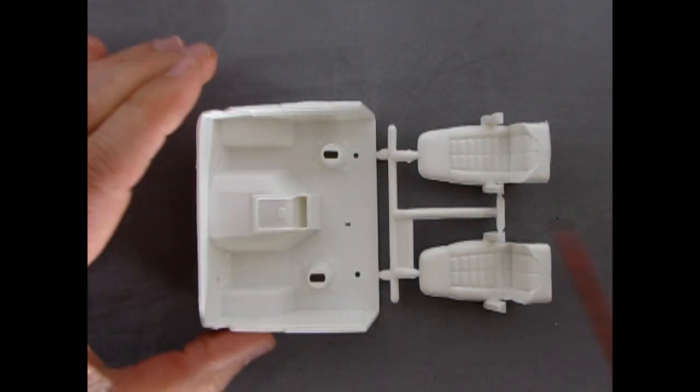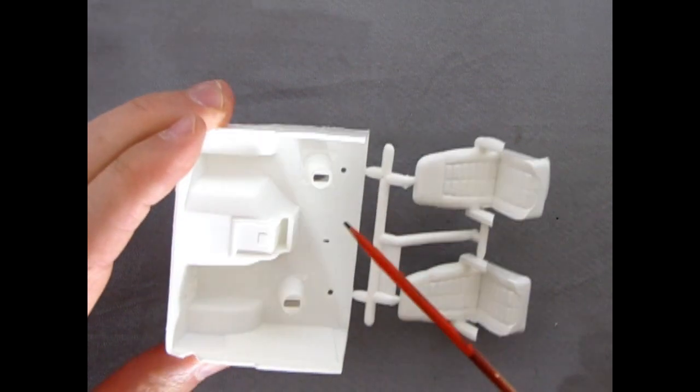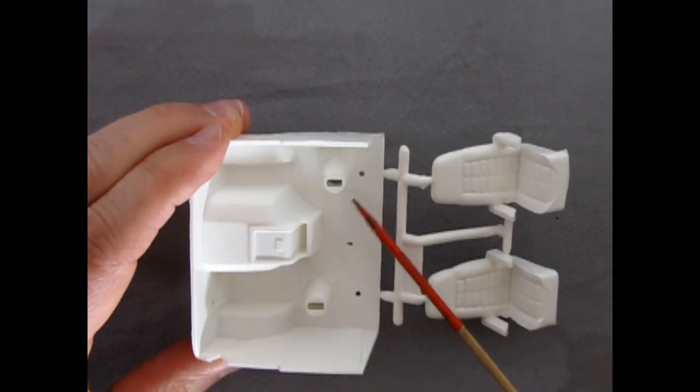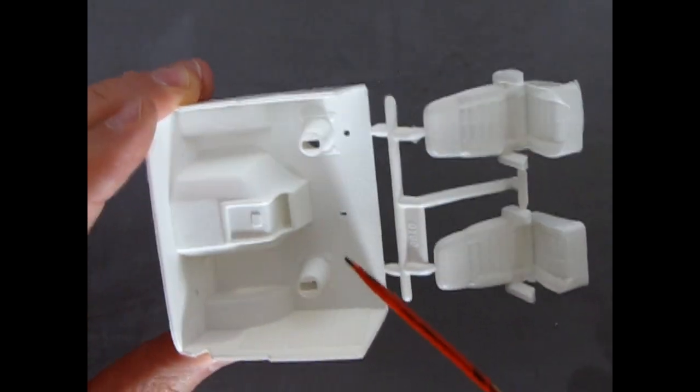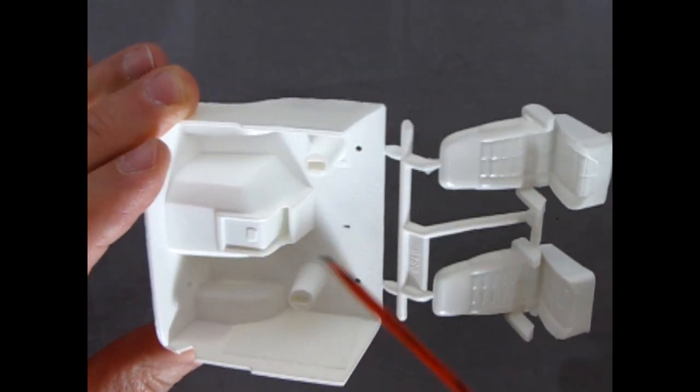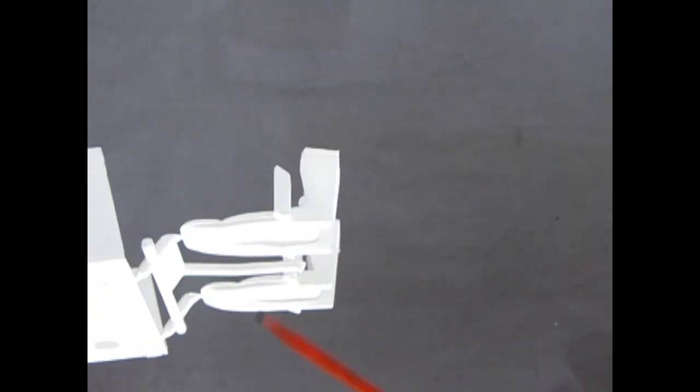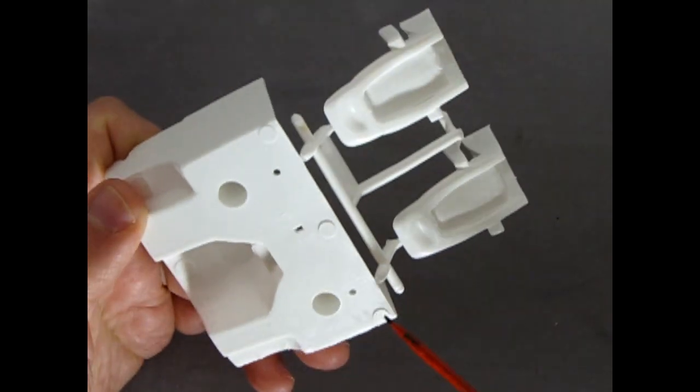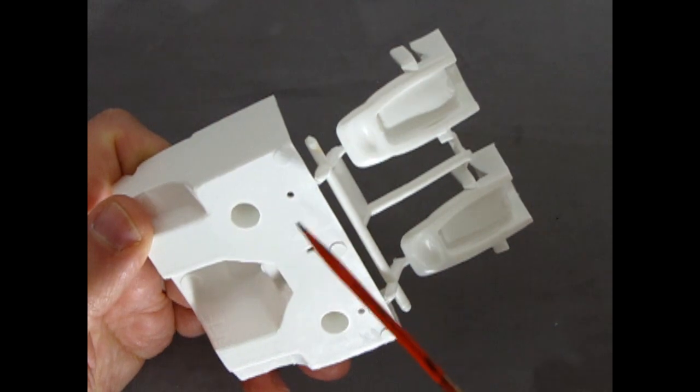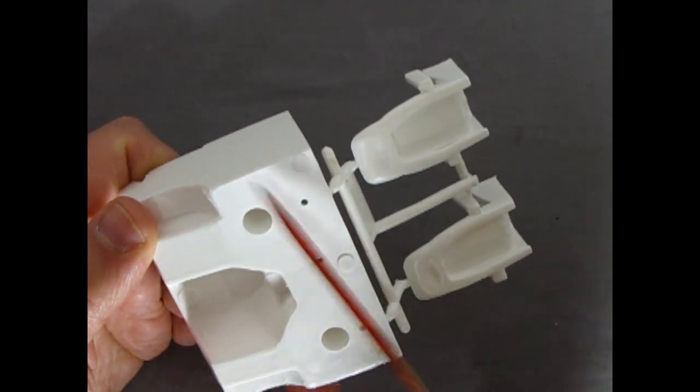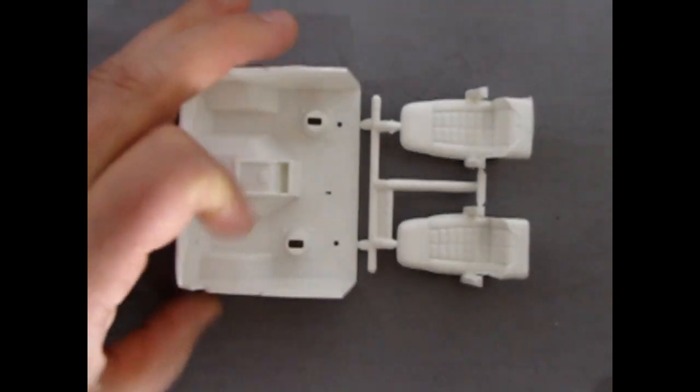And here we have our interior panel. And again you can see this is really nice. The detail on the doors is excellent. You've got these great little seat pillars which have the four bolts in each corner. Almost sort of like a traffic cone. And then you've got your center console there. And then look at these bucket seats that even come with the armrest down. That's pretty amazing actually. And then here we've got more mold light marks. So you're gonna have to get rid of those with your number 16 hobby blade. And you can get these ones easily by cross sanding with some sandpaper. But again very excellent work from Revell.